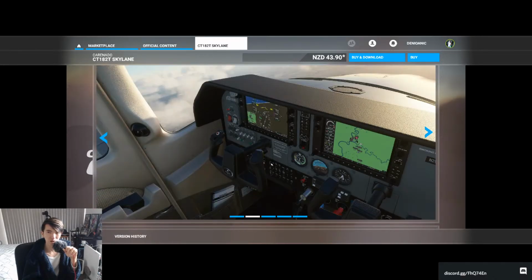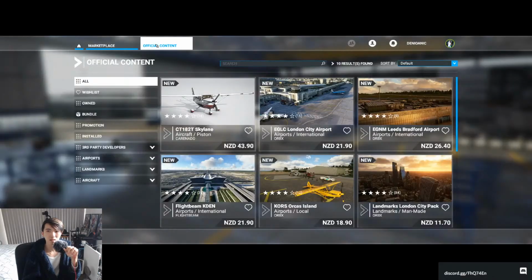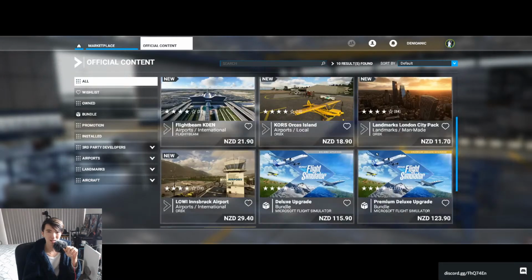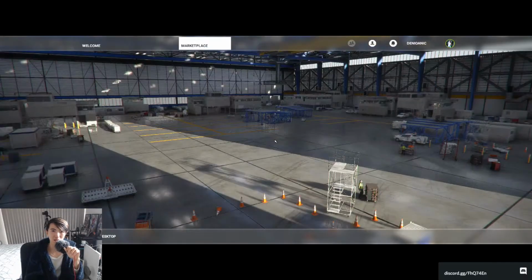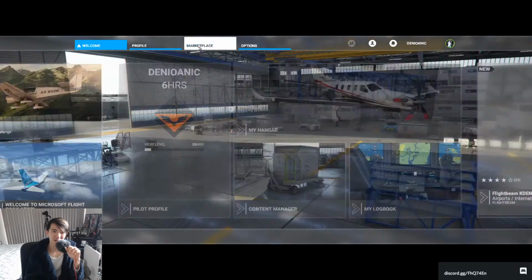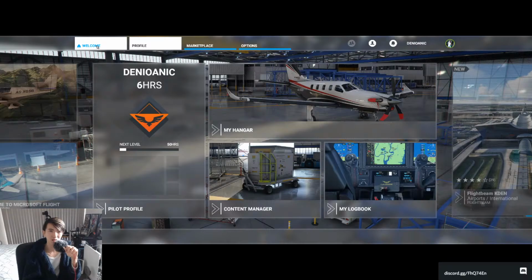Yeah, it looks pretty good. So yeah, if you are looking at third party, this is where you can buy it. I'm not sure if they're going to have it in other places, but it's very convenient. You can just scroll to the marketplace and look for what you want.